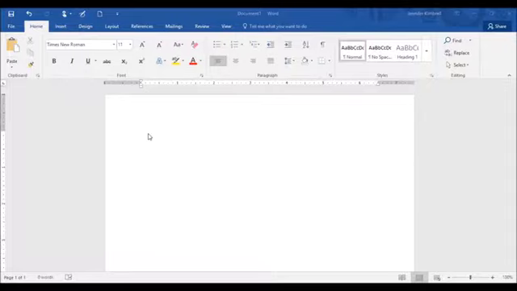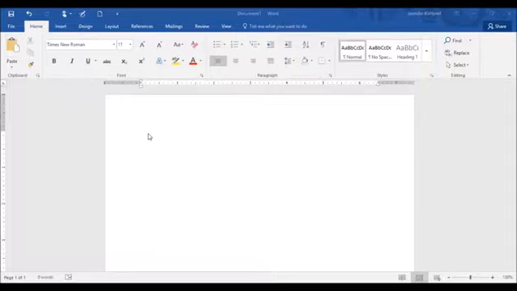Once you have Times New Roman set, you need to go over to the font size. 12 is the correct font size, so we're going to put it on 12. Now I'll show you how to set your font and your font size so that you don't have to fix it every time you go to type a paper. Click on this little arrow right here in the font section. And this screen pops up. You can see it's already set on Times New Roman and 12 because we just did that. But normally this computer is set on Calibri 11 point. So I would like for it to always pop up as Times New Roman 12 point.